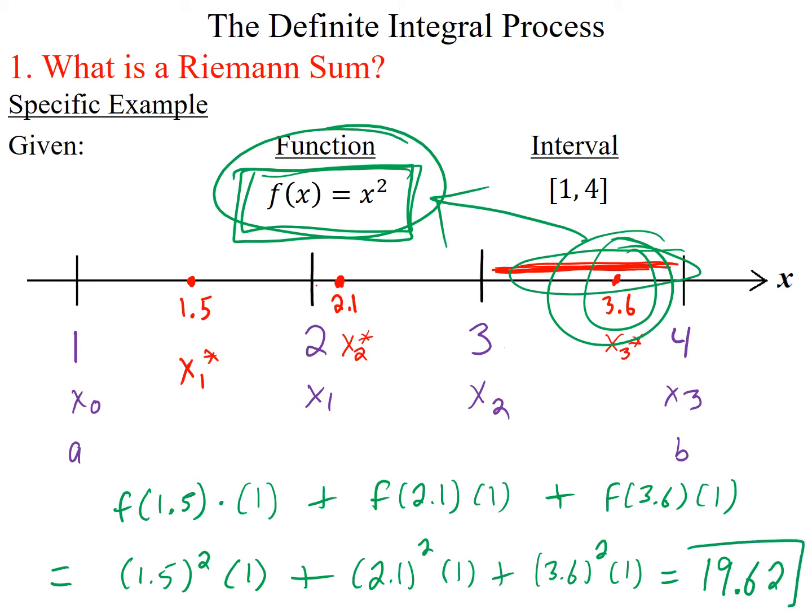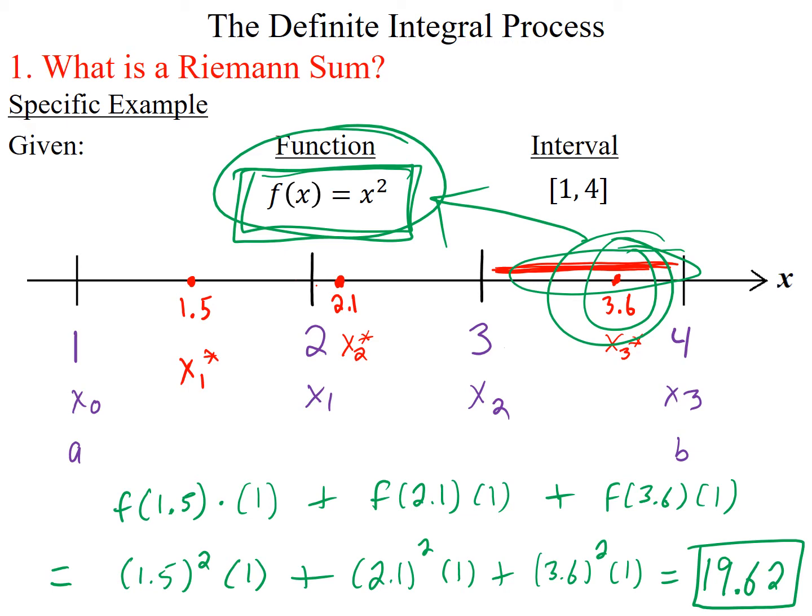And that is a Riemann sum. Okay, the point is, it's a weird kind of sum, but it's important. This kind of sum shows up a lot, so we have to really understand how to calculate it. So let me just go over the whole thing one more time. So what did we do?